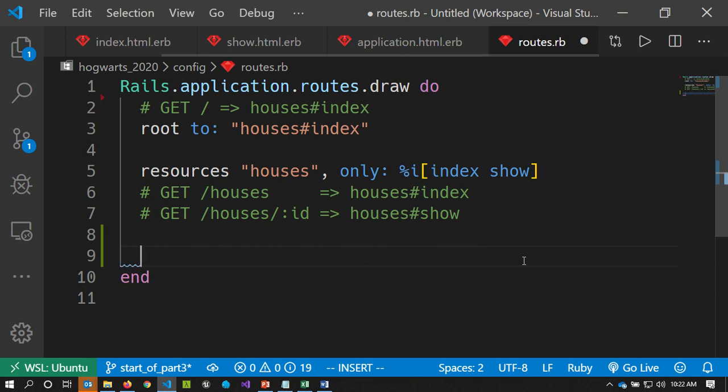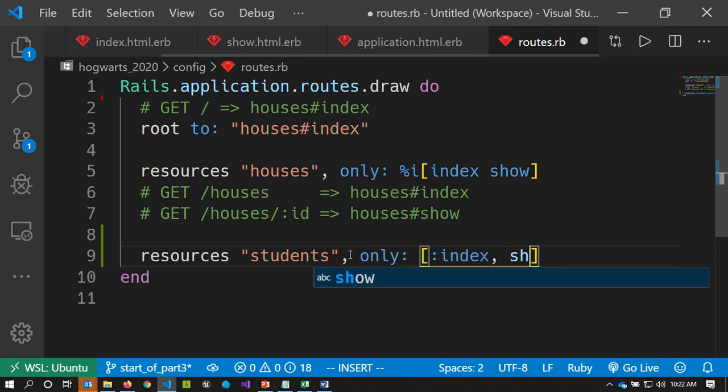So you just know that you can always generate routes manually, especially if you want to step outside of the 7 provided RESTful routes. You can create them on your own, any route you want, by verb, by path, and where you want to point it to. But because we're staying within conventions, I can just go to the resources command and say, I'm working with the students controller, so make me some resource-based routes for the students controller. And again, like the house controller, I only want access to the index and the show.